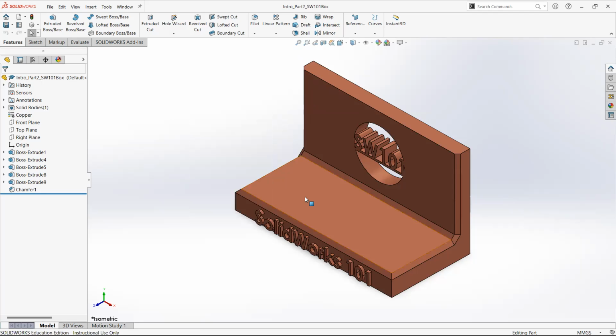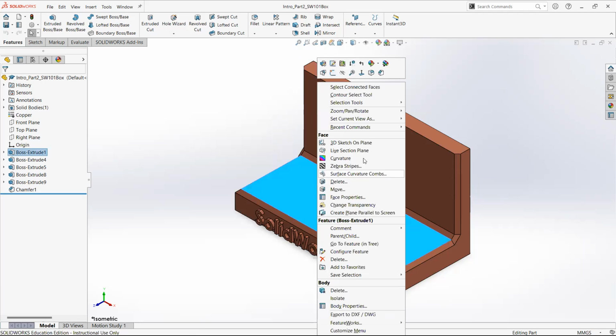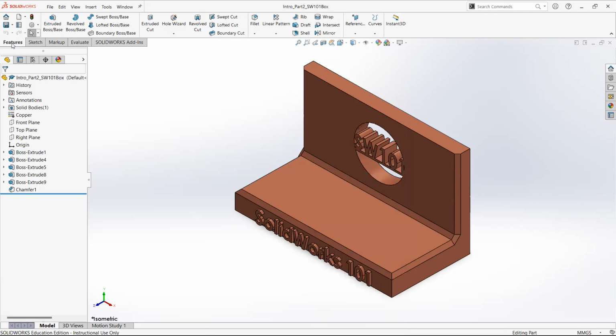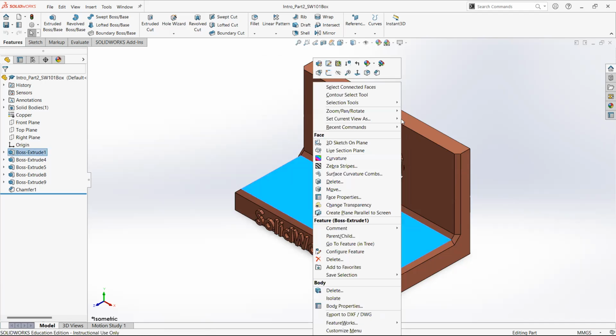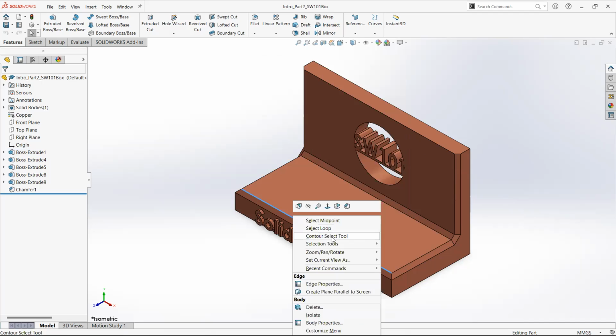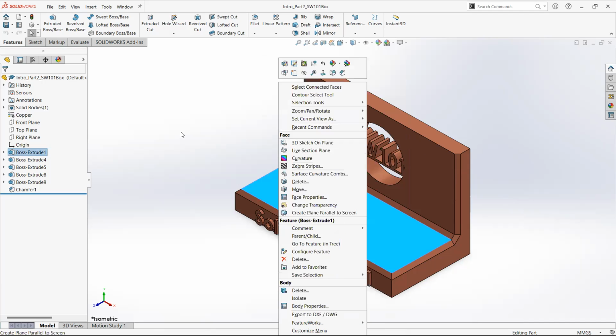However, if, for example, you right click on a surface of the part, you will have different options that are related to what you right click on, such as common commands like the chamfer and fillets, instead of going to the features tab and going to fillets to create the chamfer, which could save you time, and other features that are related to the part that you selected, such as the face in this case, or the line in this case, such as a midpoint, which is a property of a line, but it's not available in a face.